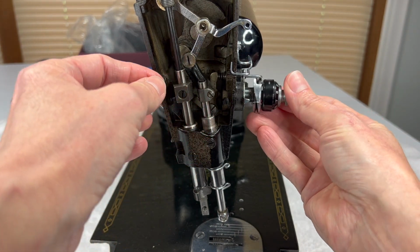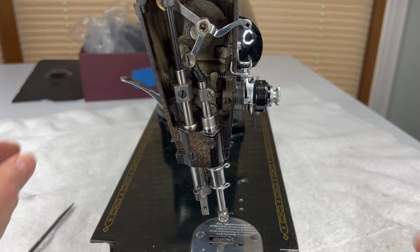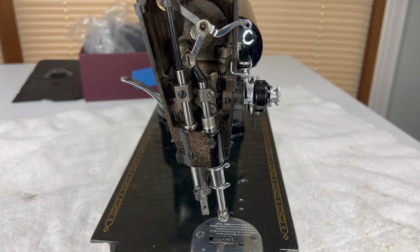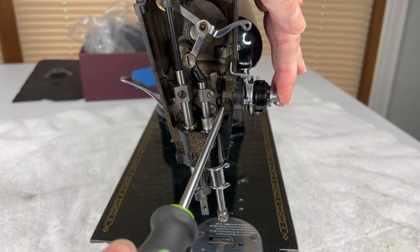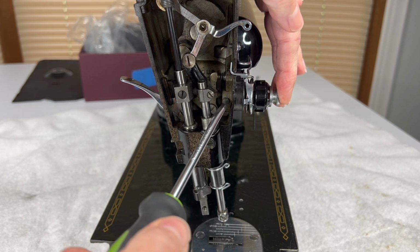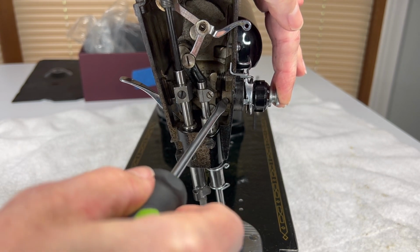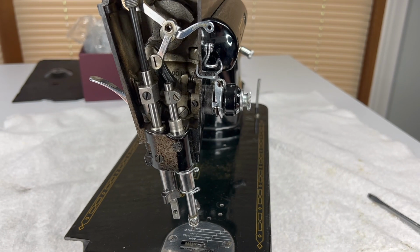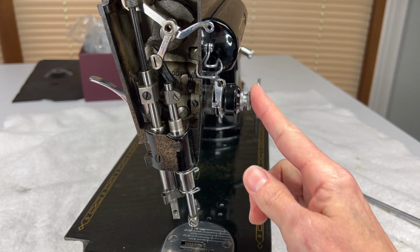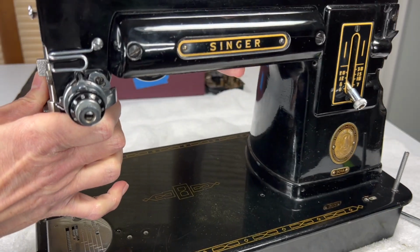But I think it would be helpful for you to see how to take it off one piece at a time. And the reason why I say that is you may have your machine 100% back together, you're sewing along, and you just feel like maybe the tension isn't set right. And when I would troubleshoot that, I would actually remove this assembly piece by piece. So that is what we're going to do.